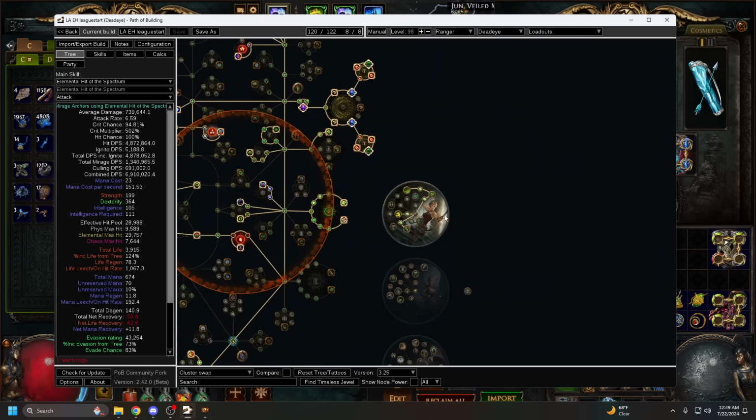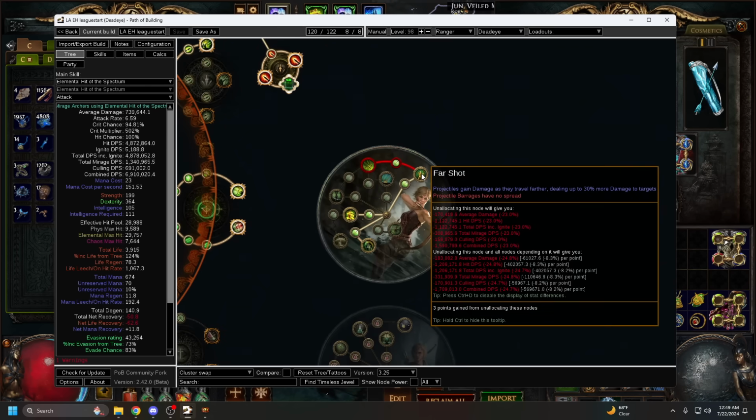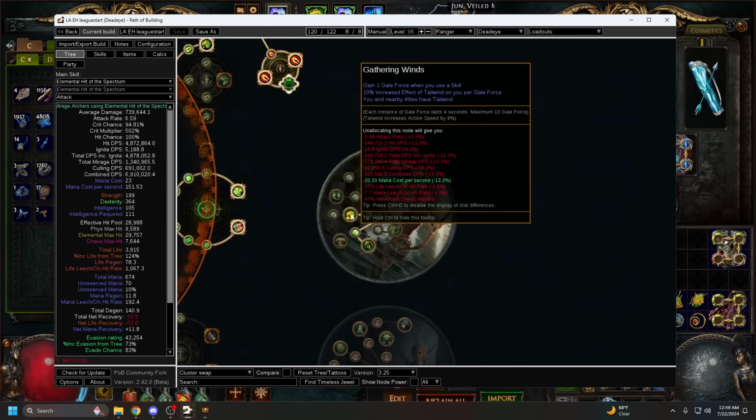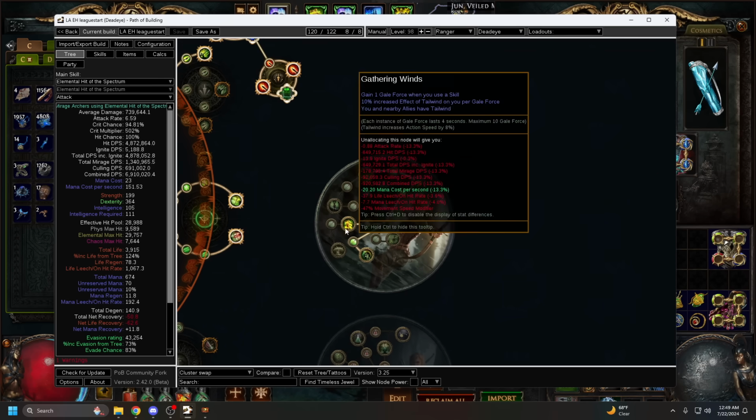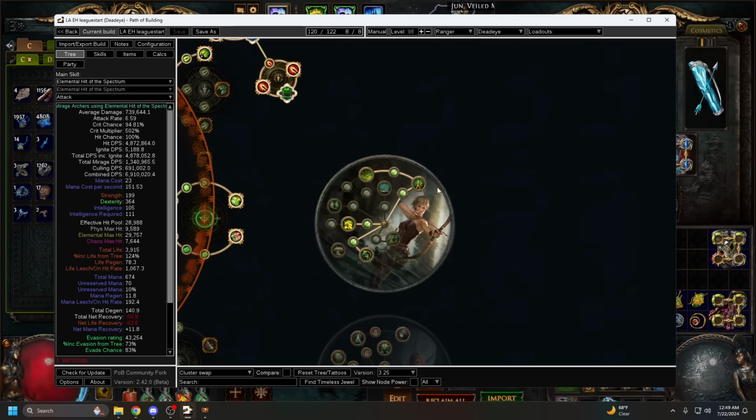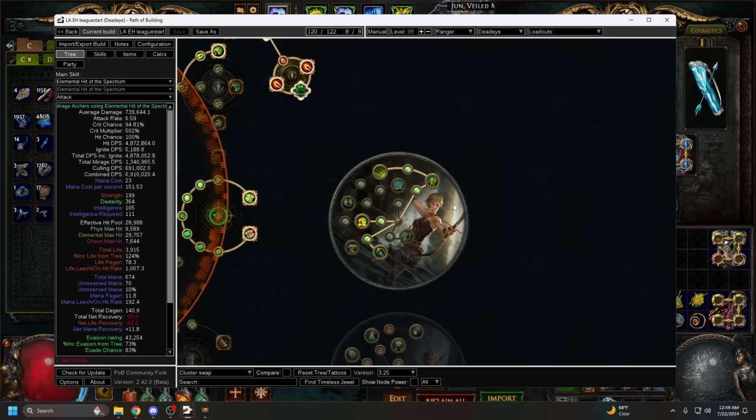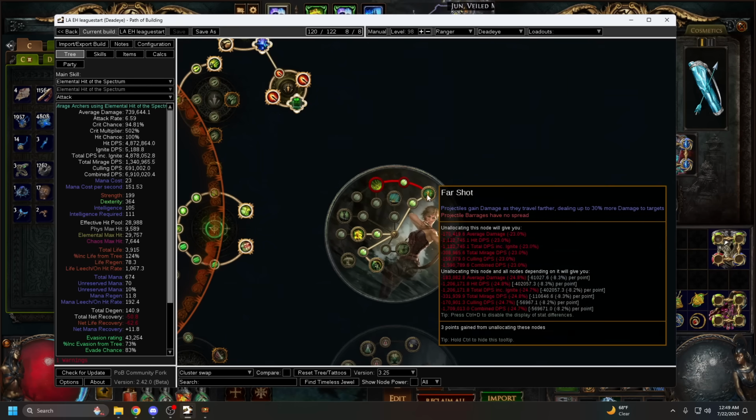So what is nerfed about Deadeye? It lost 30% more damage on Far Shot, and it lost 4% Tailwind here. So it used to be 20% Tailwind with maximum stacks. Now it's only 16% Tailwind. So it is quite a big nerf, roughly around 35-36% DPS you lost at maximum effectiveness of Far Shot. But the build is obviously still very, very good, very strong.